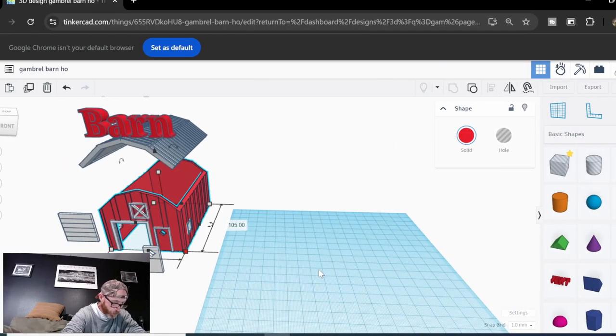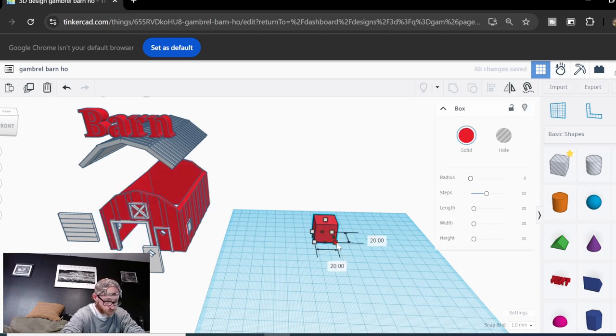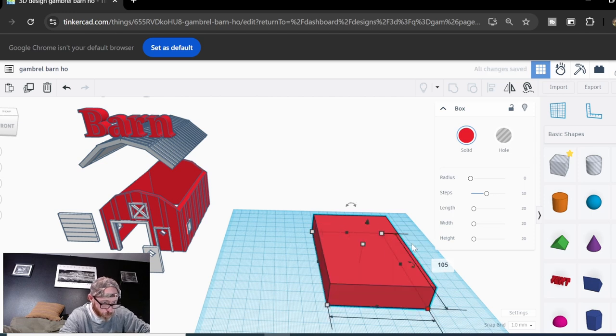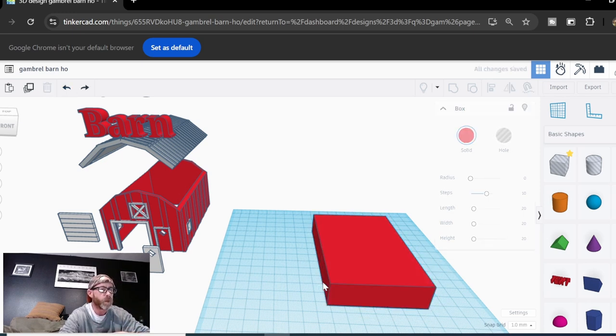It looks like the very first thing we're going to do is bring out a rectangle, 70 by 105 by 60. So we'll bring that out here. We click the side and we're at 70 and 105. And 60. Uh-oh, clicked the wrong thing. My bad. Top one is 60.